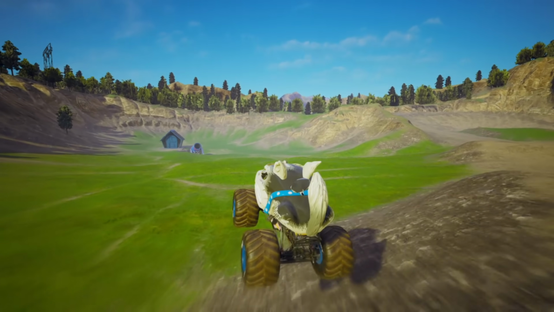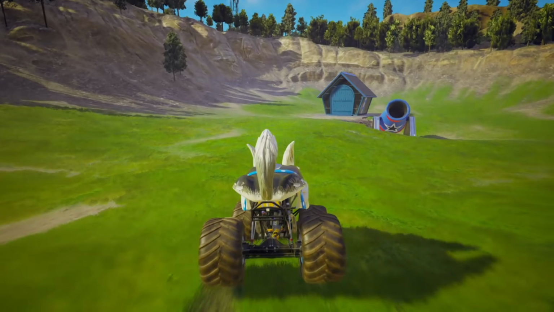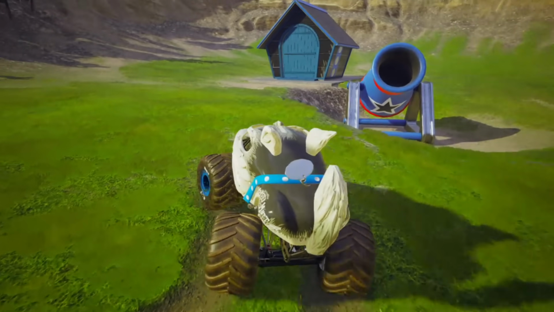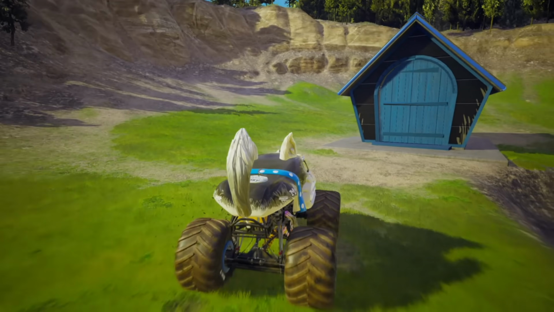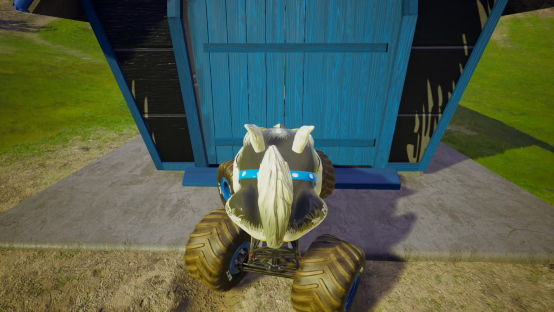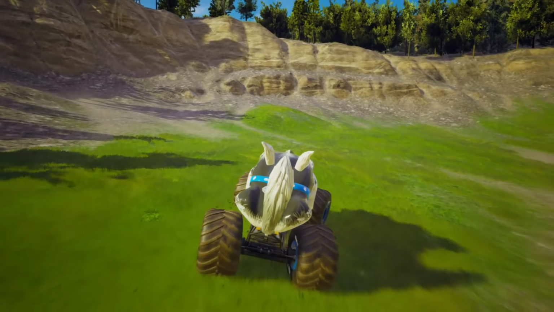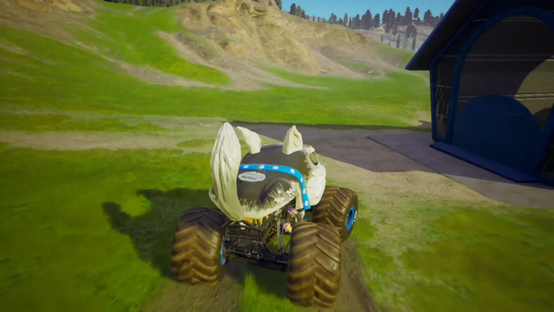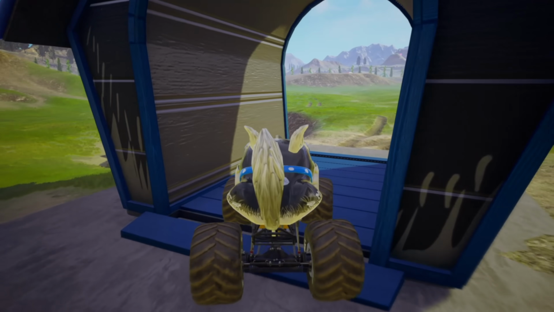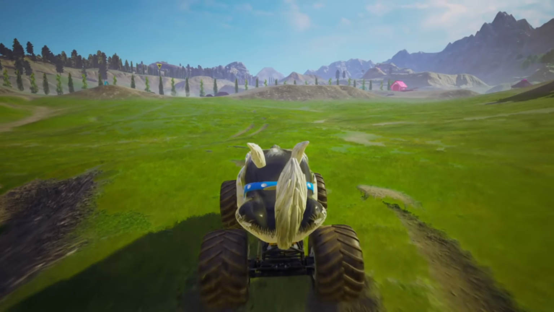There's Monster Mutt Husky's doghouse. Check it out, it looks like a cannon out front. I wonder what this one's gonna do. The door's not opening. Let's go check around back. Maybe this one will open up. Here we go. Whoa, check it out, the cannon just shot a huge dog biscuit.